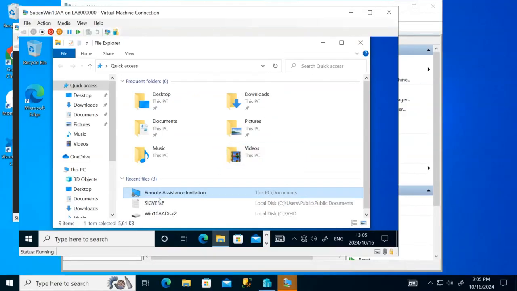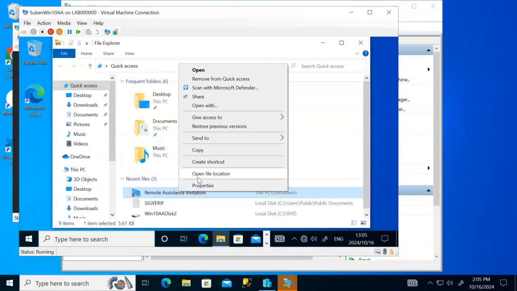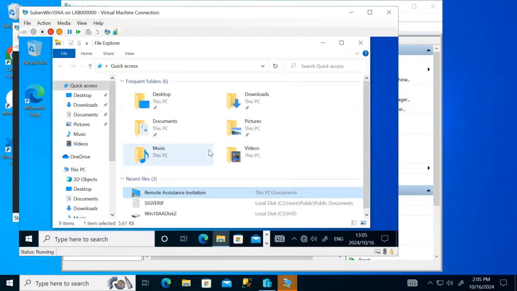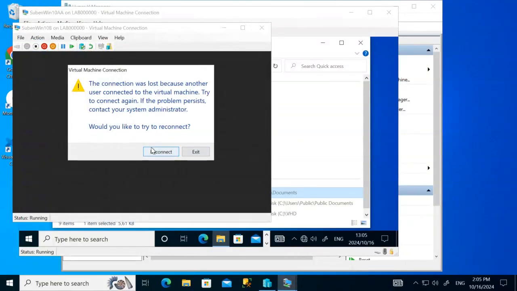Okay, so I need to copy this invite here. Let's see if it's going to allow me to paste it in the other virtual computer.